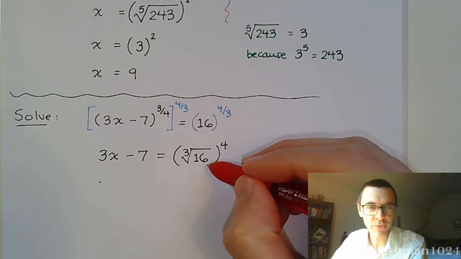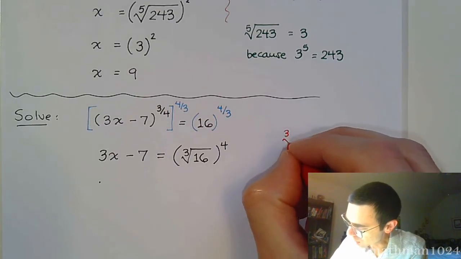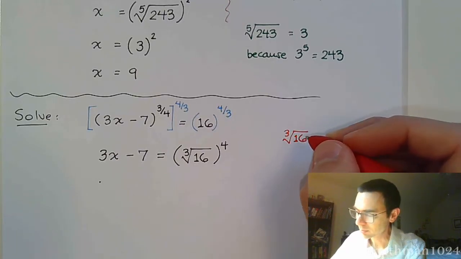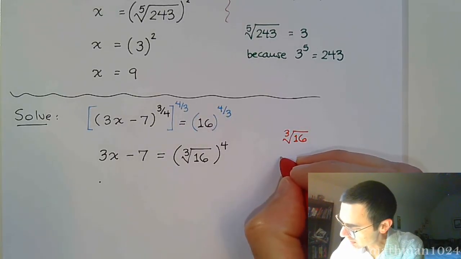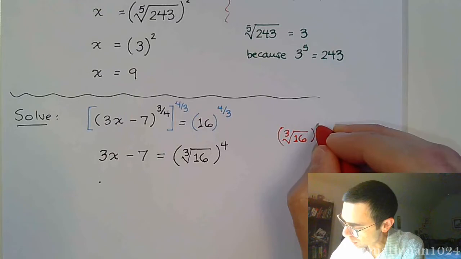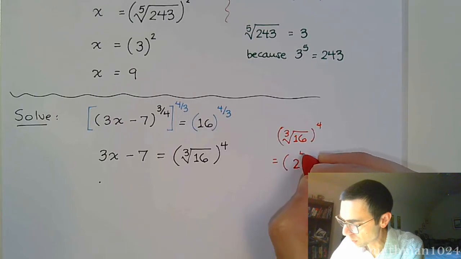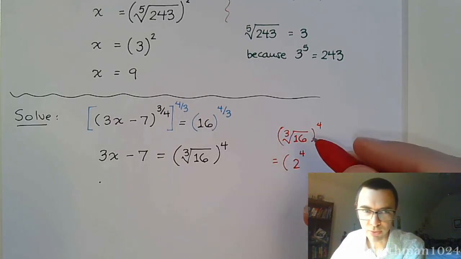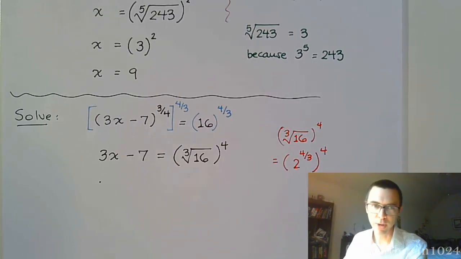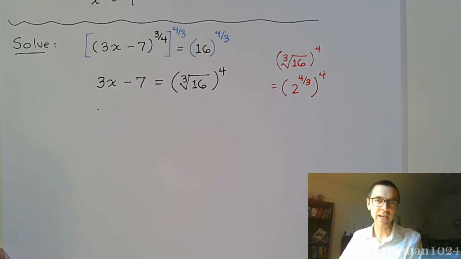So unfortunately, the cube root of 16 is not a perfect cube, so we're going to have to work with that guy. All right, so if I look at the cube root of 16, you know what, I'm going to rewrite this. So this was to the 4th power. 16 is 2 to the 4th power. I'm going to take this index of 3, and I'm going to put that in the denominator. And then this is raised to the 4th power. I know it looks kind of weird, but just go with me on this. Okay? This is going to keep us from dealing with a lot of big, nasty numbers.